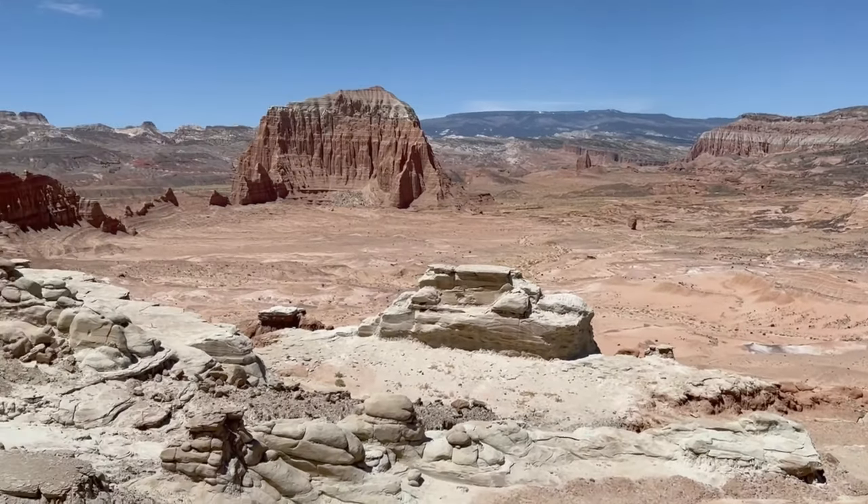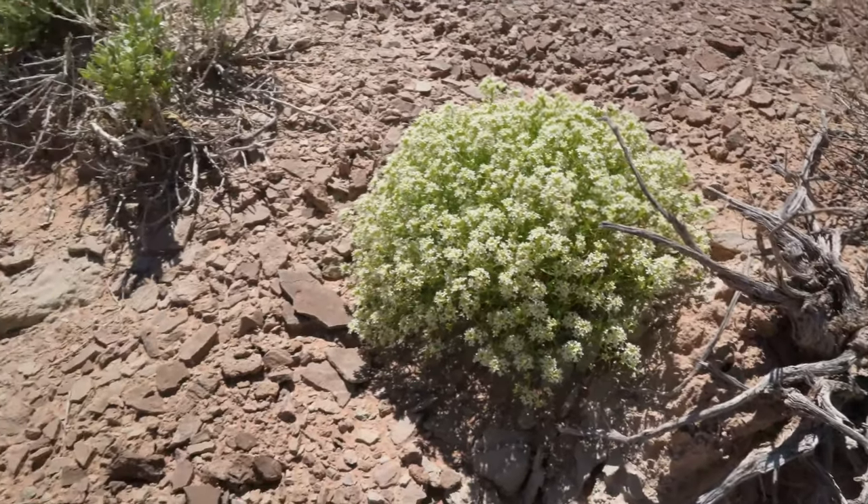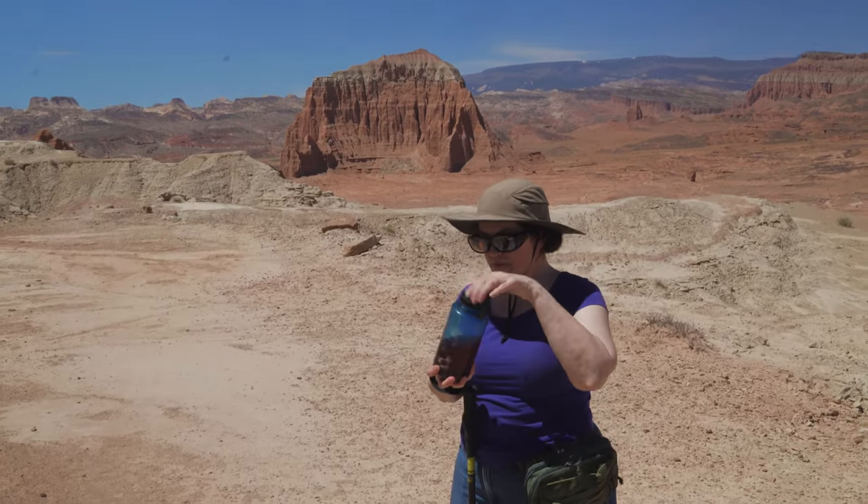Looking around you see millions of years of exposed layers of earth, and even as inhospitable as the desert is, there are still plants that grow. We're only a quarter mile into the hike but at this altitude with the sunshine bright on us we get thirsty, and we remembered to bring some fluids — some iced tea and some fruit punch. Next up we have a water crossing. We don't have any information about it except that it's over a foot deep, and we're not quite sure how wide or muddy it is, but someone recommended that we wade it first to make sure we can do it.